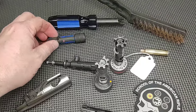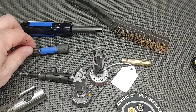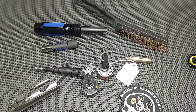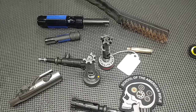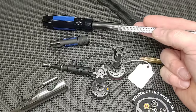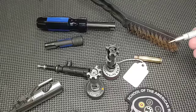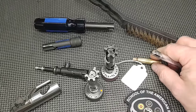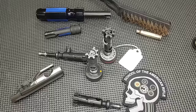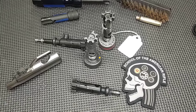I've concealed the makers of these scraping tools because I'm not trying to disparage the product, but just to emphasize extreme caution when using them — whether it be a tool designed for cleaning your carrier or bolt, a wire brush (bronze or steel), a piece of brass, or some type of scraping implement. You need to be extremely careful about how you use these tools to get fouling out of the gun.